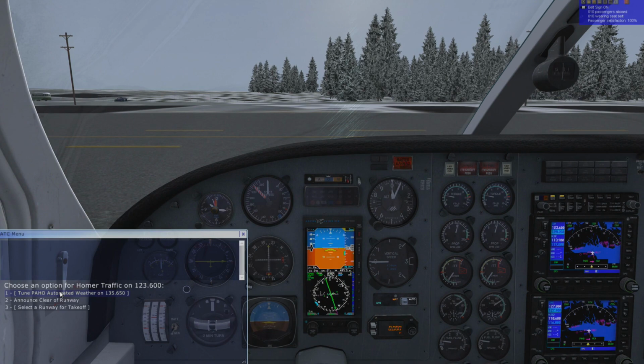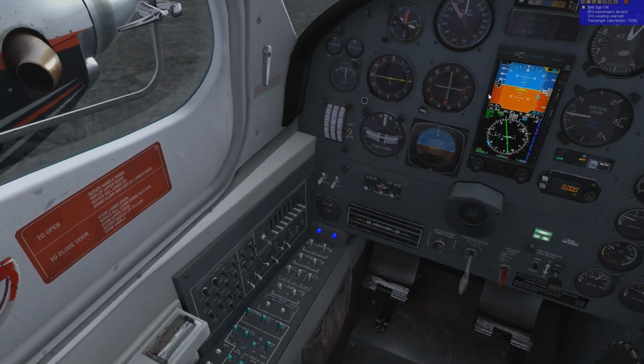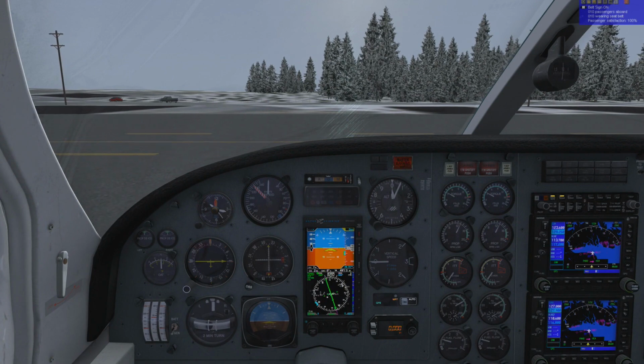Alright, we'll turn to the traffic. Select a runway for takeoff. We're going to go runway 3. We're heading out to the west. Alpha Hotel Oscar, traffic, Yankee India 810, taking off runway 3, departure to the west. Alright, so let's get down to our taxi light. Turn you on. Parking brake is off. And go ahead and come out here and taxi around to our right.